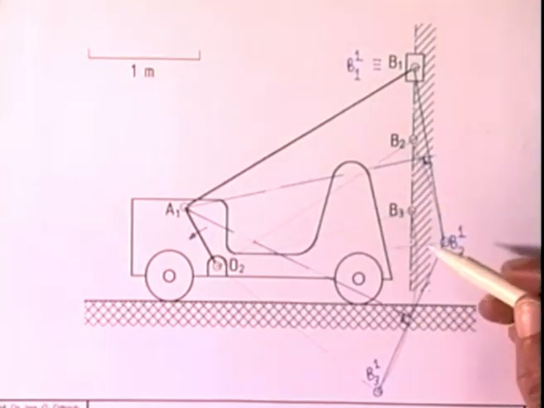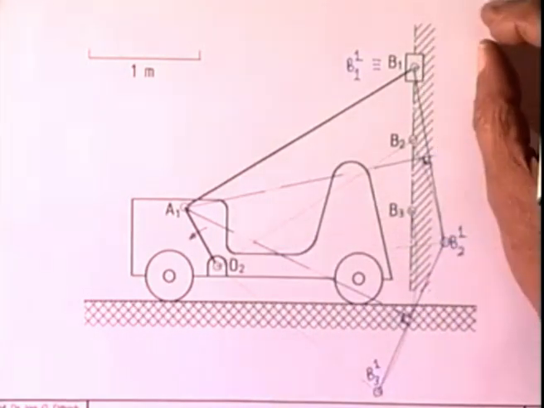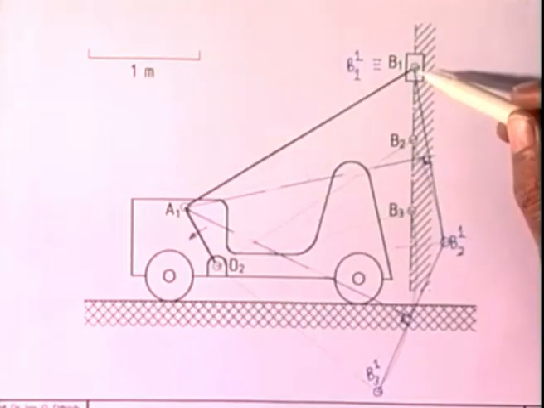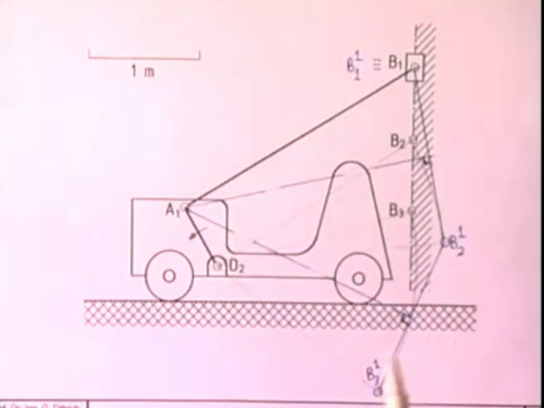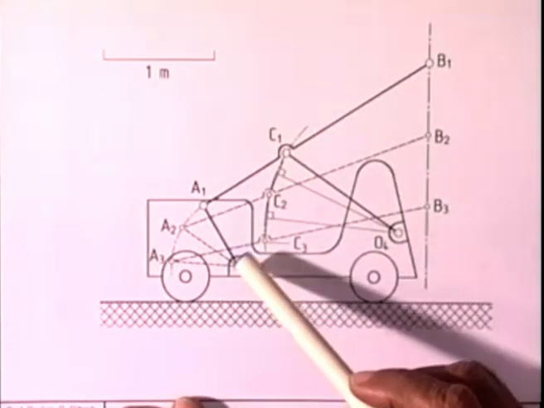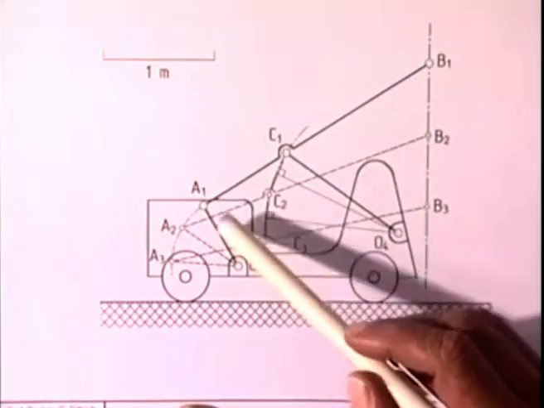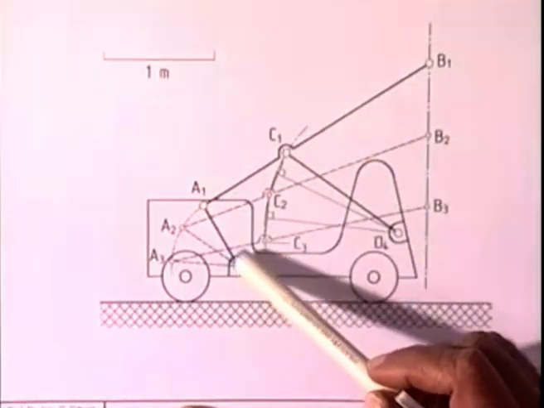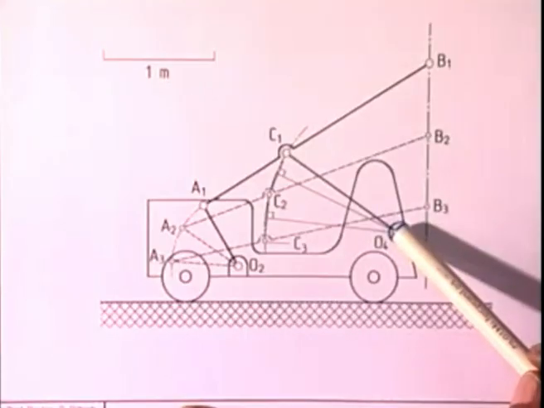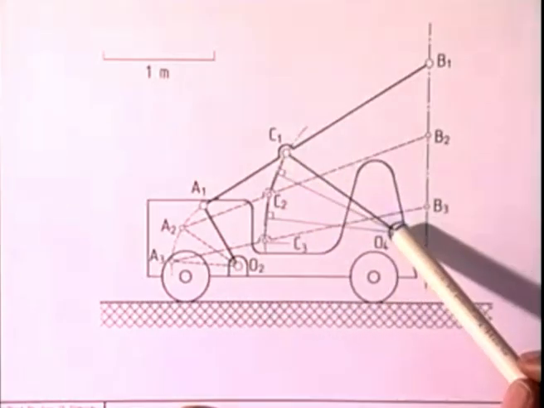In the next stage, we will get to a 4-bar linkage such that I can remove the slider, and this coupler point B1 will automatically pass through B1, B2 and B3 when that 4-bar linkage is moved. But that is the second stage of the synthesis. So in the first stage, we have obtained this O2 A1 B1. Now I remove the slider at B1 and treat this link AB as the coupler of a 4-bar link, namely O2 A C O4, and B is the coupler point of this 4-bar link O2 A C O4.